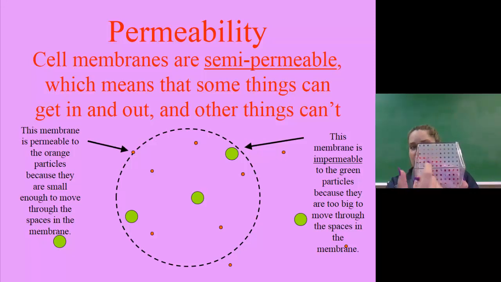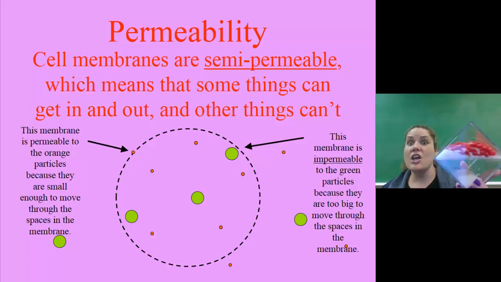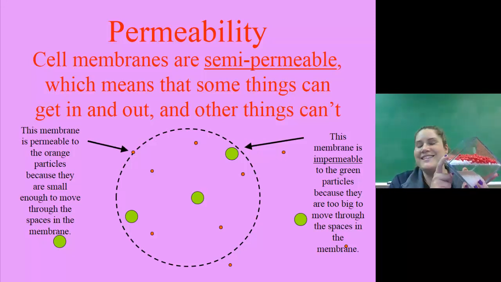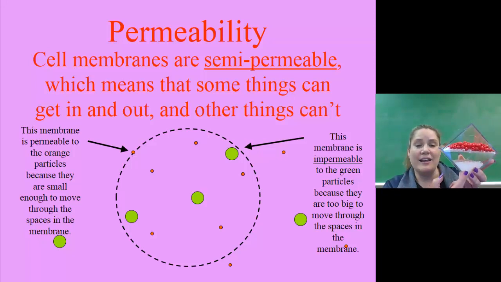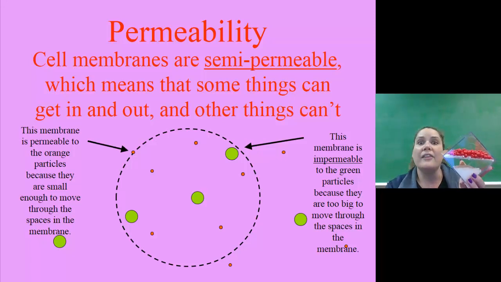Now, this membrane, you can see, is semi-permeable. It might just look permeable right now, but when I turn this and give it a little shake, you can see that this membrane is permeable to these white molecules, but it's impermeable to these red molecules. So now I've changed my concentration difference. I have a high concentration of white molecules over here, a low concentration of white molecules here. There's still some white molecules, but it's a low concentration. And then I have a high concentration of red molecules here, but no red molecules whatsoever over here, because they couldn't get through the membrane.